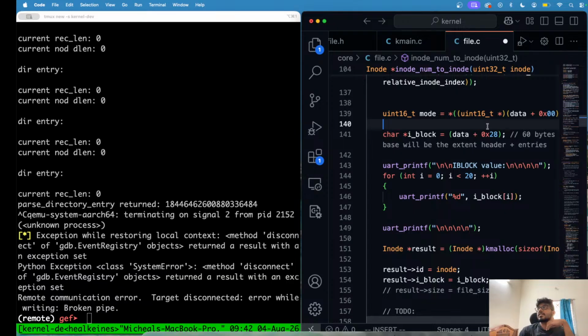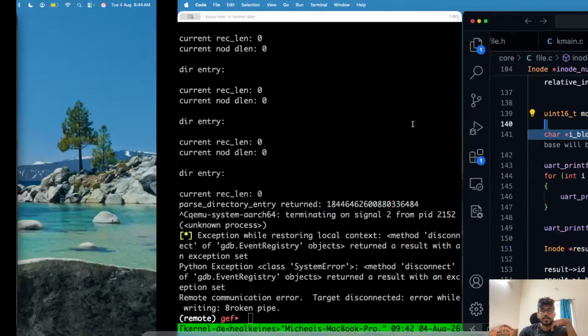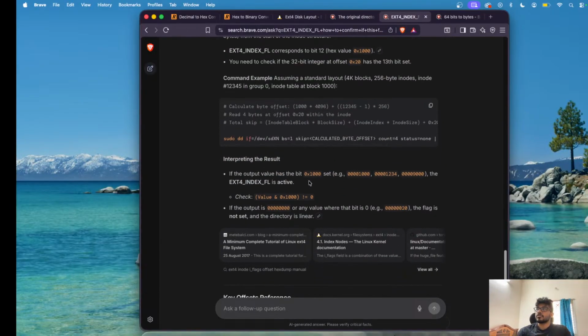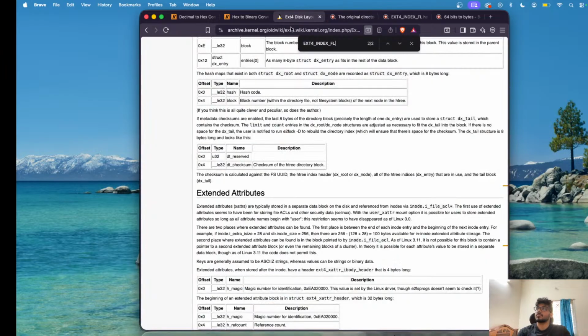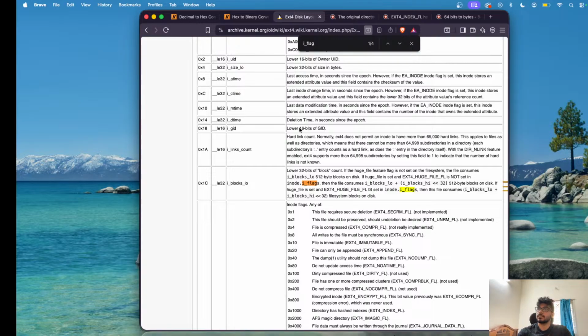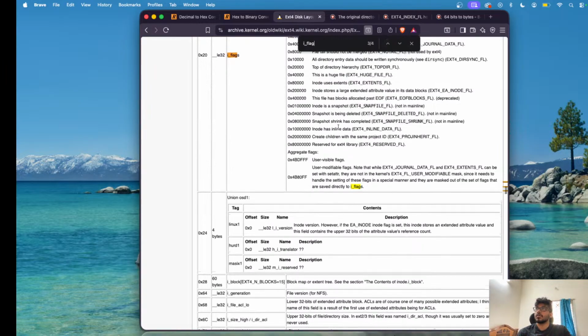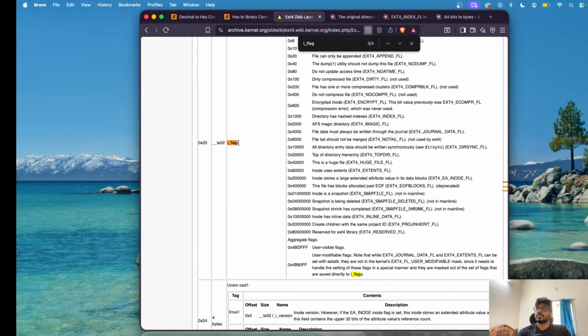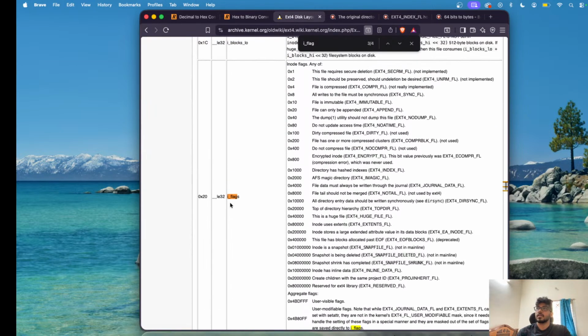I need to read the 20th offset, but I need to cast it as some data type. I'm looking to find what the data type of that field is. I flag. Okay, so I flag is 0x20 and it should be uint32.